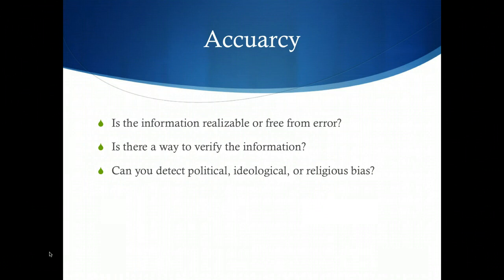Accuracy is the next thing, all right? Is the information reliable, or is it free from error? Is there a way to verify the information? Now, I would strongly encourage you, don't just go to one website and say, okay, I read it here, it's from Digital Photography School, it's got to be legit. Well, sure, there's a really good chance that that information is legit, but what you want to do is confirm it. Go to another website and see if you can confirm that information. Once you can cross-confirm it with other websites, you know that that information is good. You also know that information is reliable.